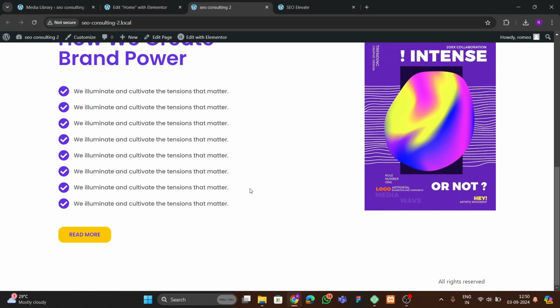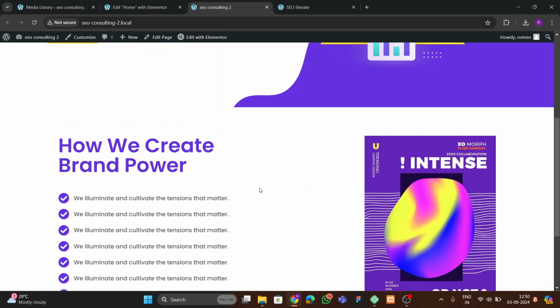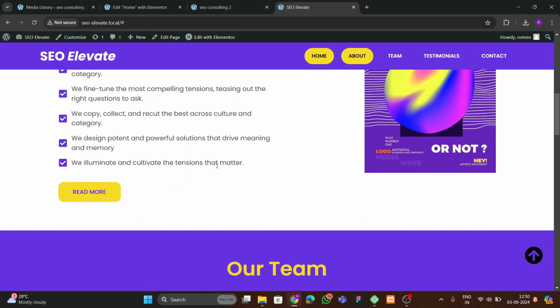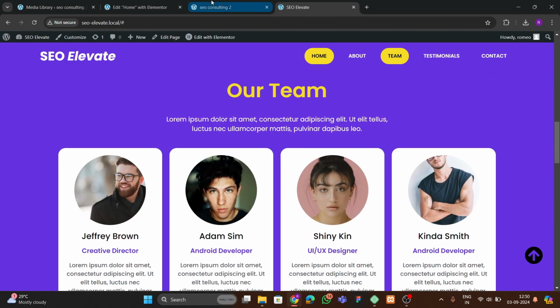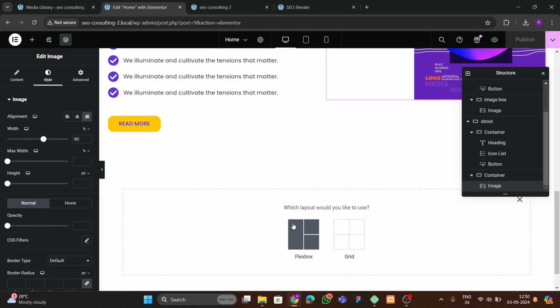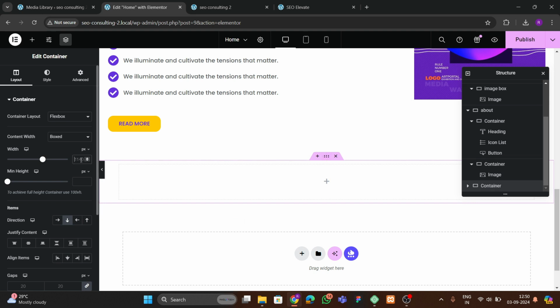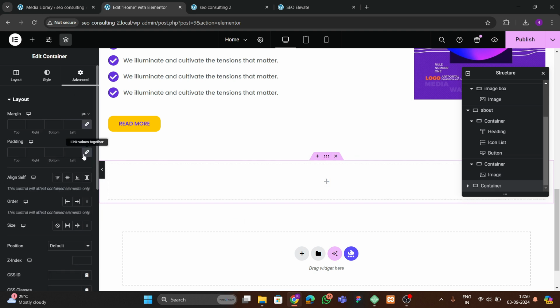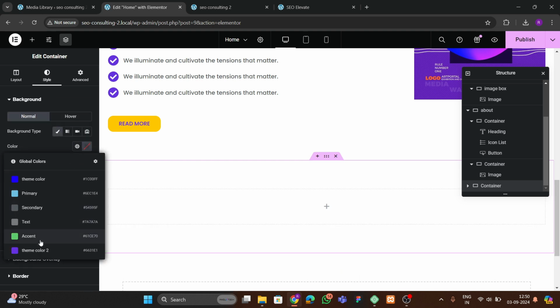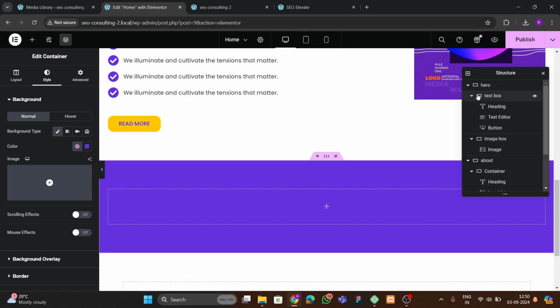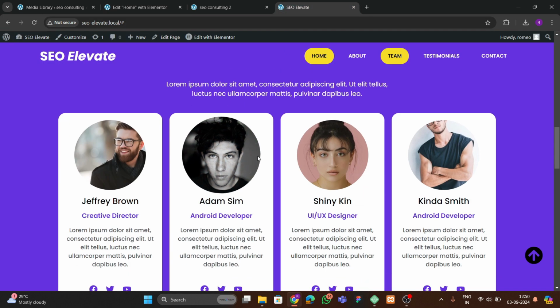So after refreshing, you can see that this section is also ready, and let's move to the next section where we're gonna make our team section. Okay, so for making the team section, we have to again choose a container here. So let's choose a main container here, one main box, and here also we're gonna give some max width 1200, and let's give 80 and 80, and go to the styles, and in the background color we have to choose this color. Okay, then let me minimize this. You can minimize this here, and let me add this teams, so it will be easy to understand which section is which.